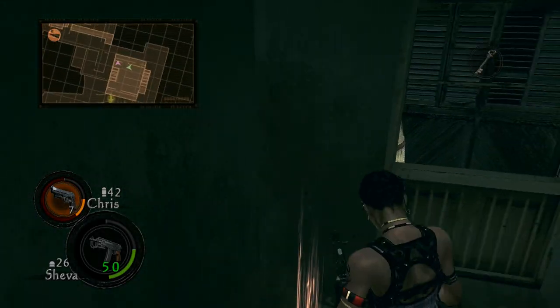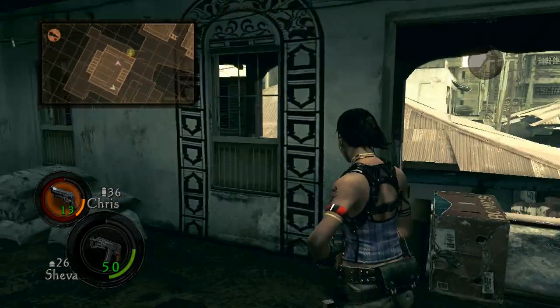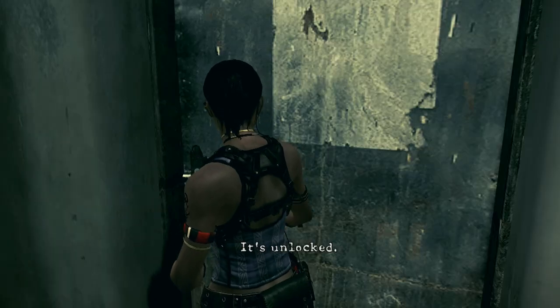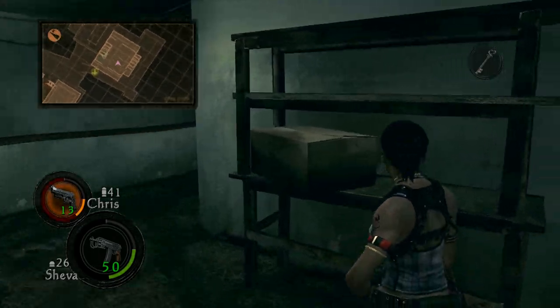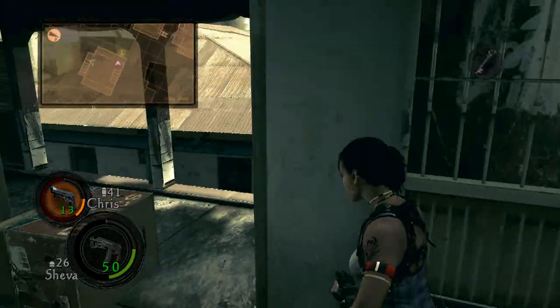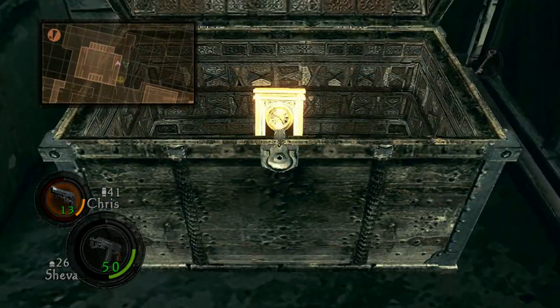Is there more of them around here somewhere? Yeah, I'm hoping I can get myself a shotgun, whatever that is. What was the point of... Oh, okay, it didn't use the key. It just had Sheva unlock it normally. I was going to say, if she used the key to unlock that, what the hell was the point of that? I know. Alright, let's just get the fuck out of here.